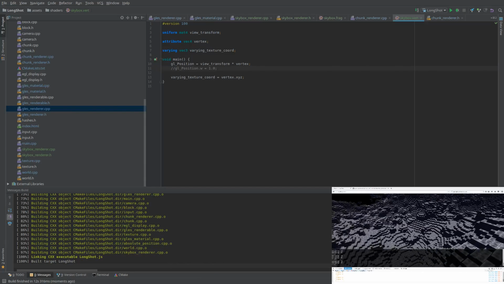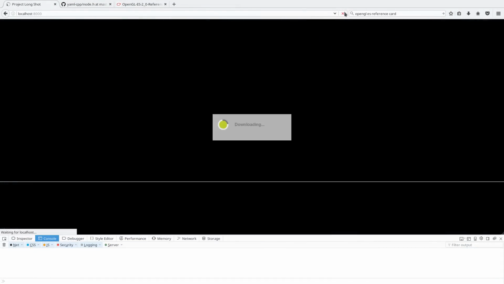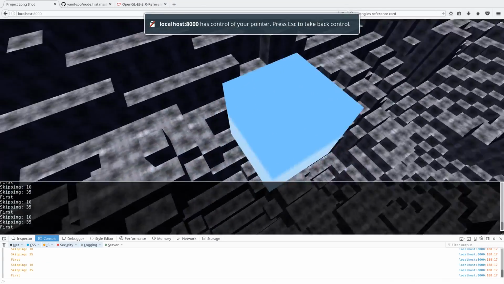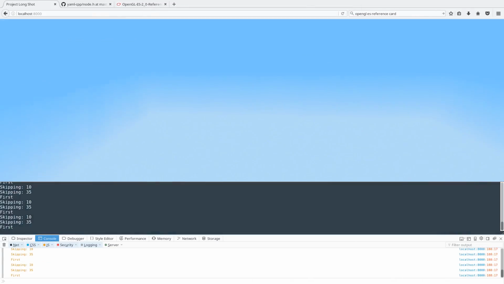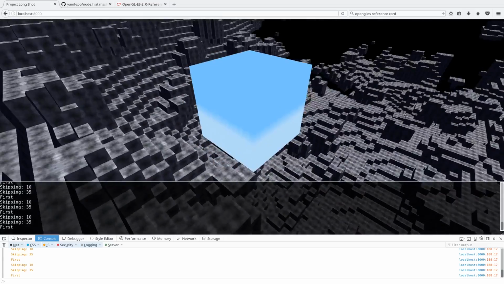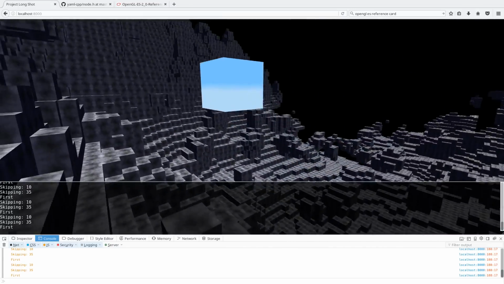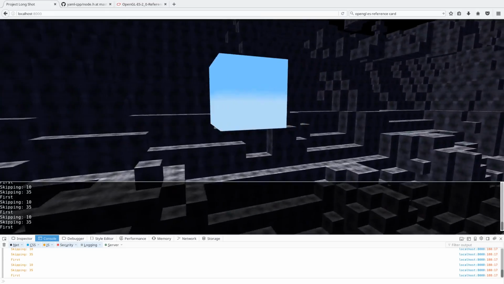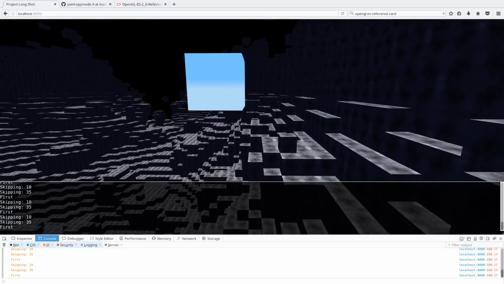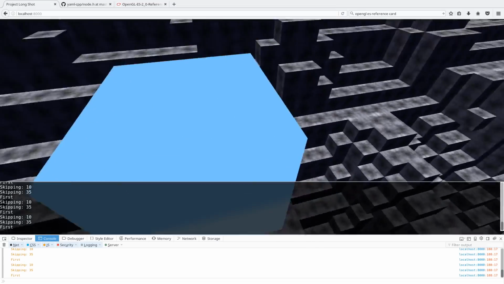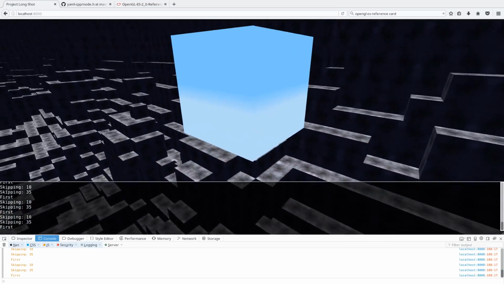Gonna switch over here. So we have that nice little cube there, and as a skybox, it works. Now, the question is, how do we get it to actually, I mean, the nice thing would be to start by getting it to stay around the player.